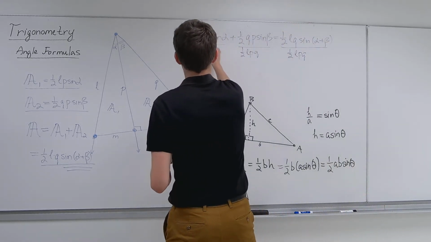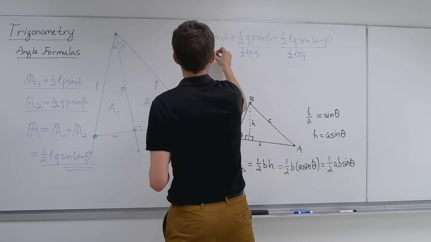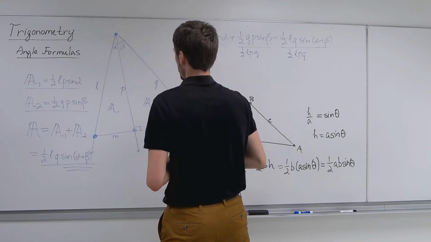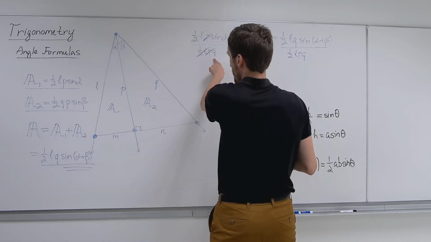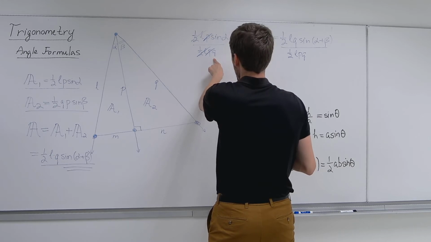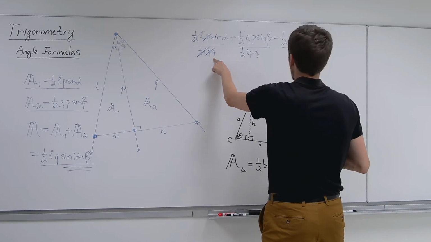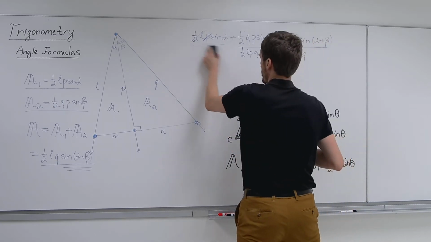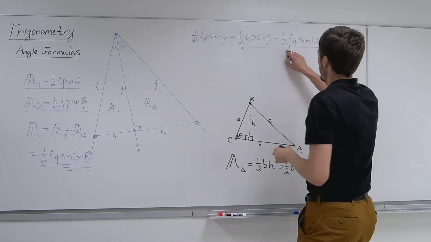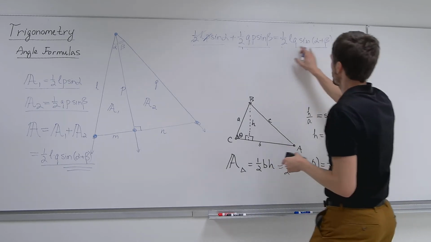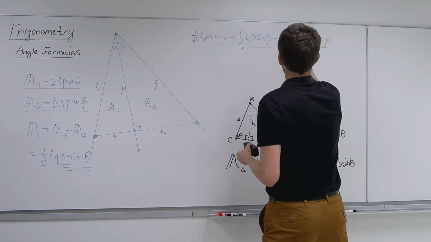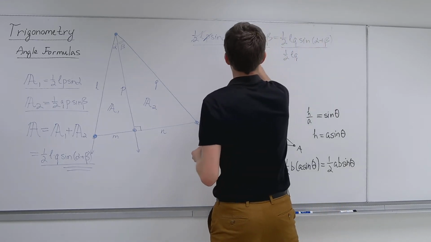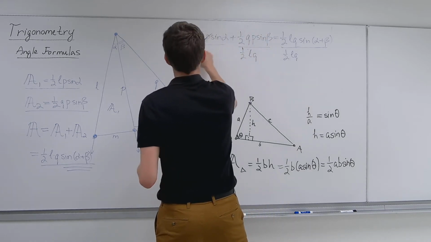So I'm trying to show you something. 1/2 L goes away, P goes away, and you have Q at the bottom. Let's try this, here's a better way to look at that. Let me divide everything by 1/2 LQ. You see what I'm doing, I'm trying to isolate sine of alpha plus beta. That's probably more what would help us.